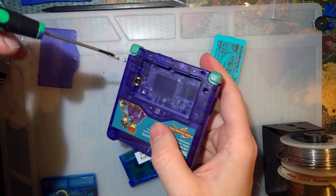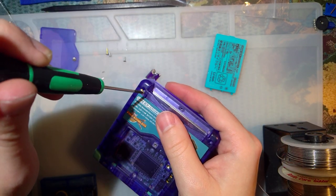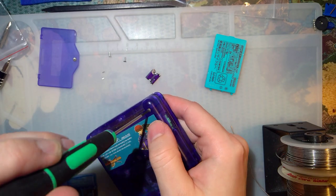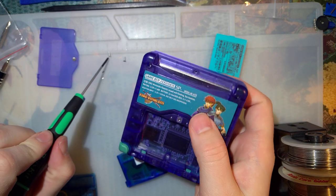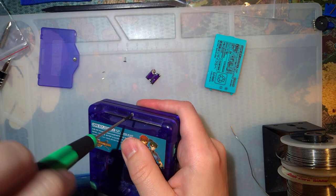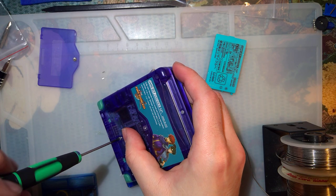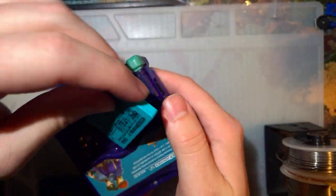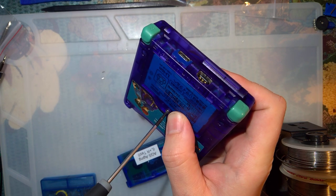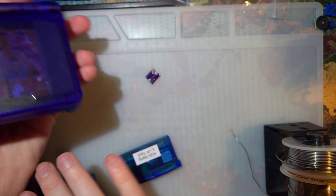I think it's the last time I'll be taking this Game Boy Advance apart. Well, until I install a headphone jack or something. I don't know. It's on my list. It's a ways away, though. So I'll go ahead and upload the PCB and post a link to it if you want to make your own. I really don't recommend it unless you have no other choice. In my particular case, I just can't get this stupid volume pot for SPs anymore.